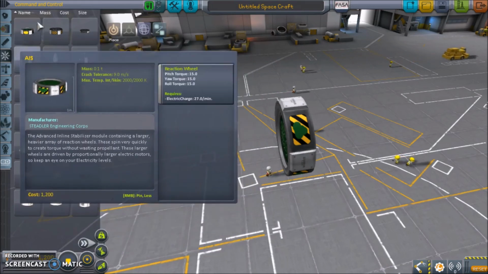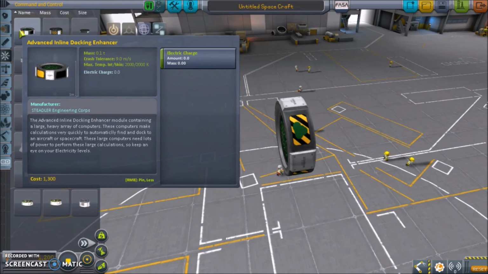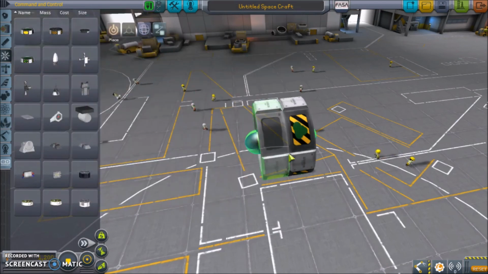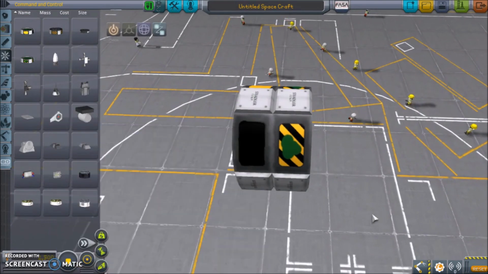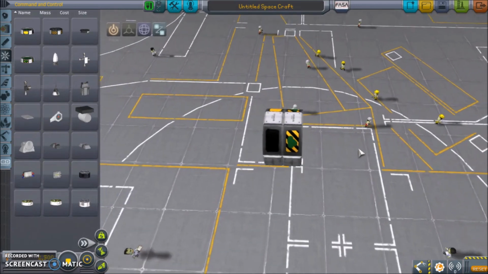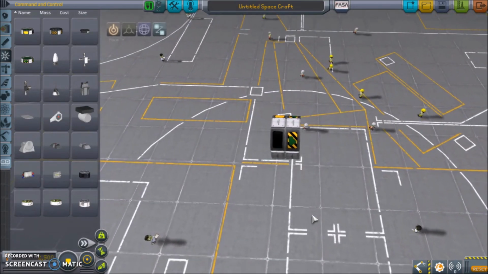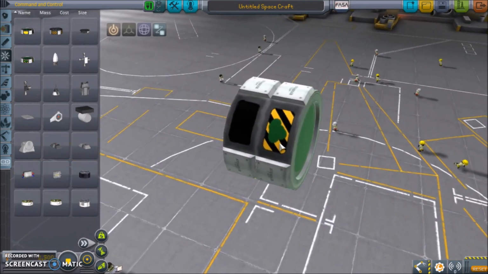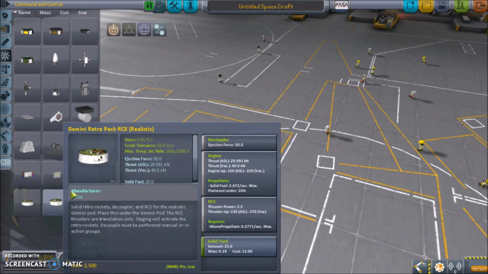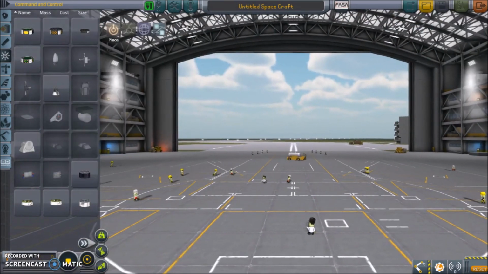And yeah, so it's going to be a docking enhancer, which is going to allow you to automatically, well, not really automatically, the user is going to have to pick a target depending on if it's an aircraft or spacecraft, and it's going to launch or fly the aircraft or spacecraft towards the target, and it's going to dock with it. So that's what I'm working on, and some other stuff.